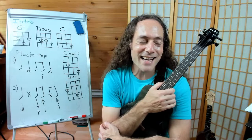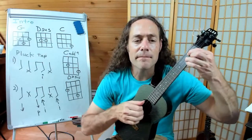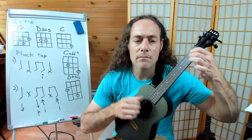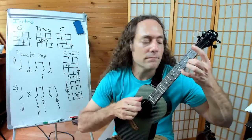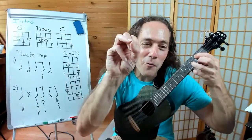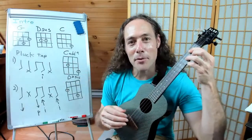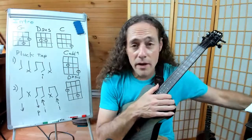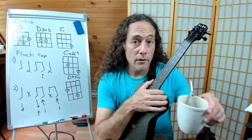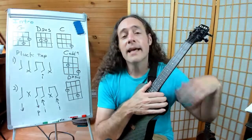So rewind this section of the video when you want to get this section down. And the trick is to get that ring finger to pluck that top string and let that melody sing on top. Now, as you practice, if you go slower, you might find this to be very enjoyable. Notice I take my hand off the instrument, taking a sip of my tea, and I'll try again.